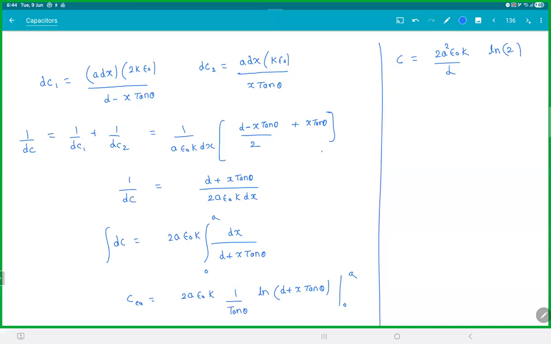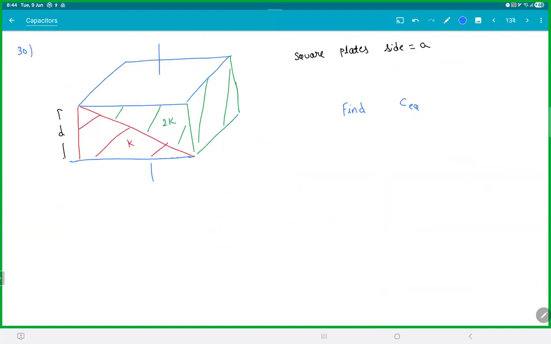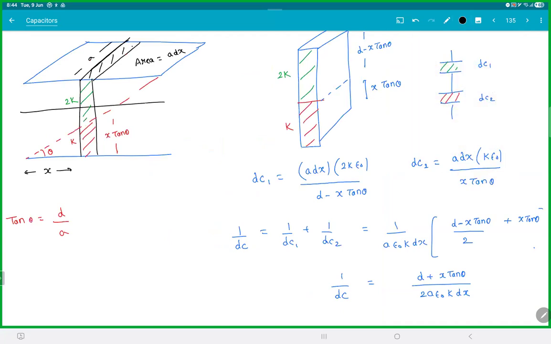So the main idea here is how do you choose the elements there? You take that as a vertical strip and then you finish off from there. Do have a look at the steps. Can someone tell me why I can't choose an element like this? If I choose an element like this, what is the problem? Why did I choose it only vertically? Why can't I choose horizontally? Any ideas why? Samyak got it.